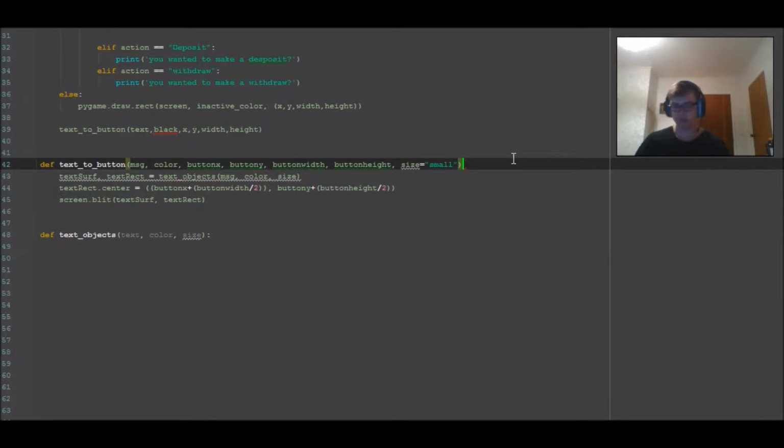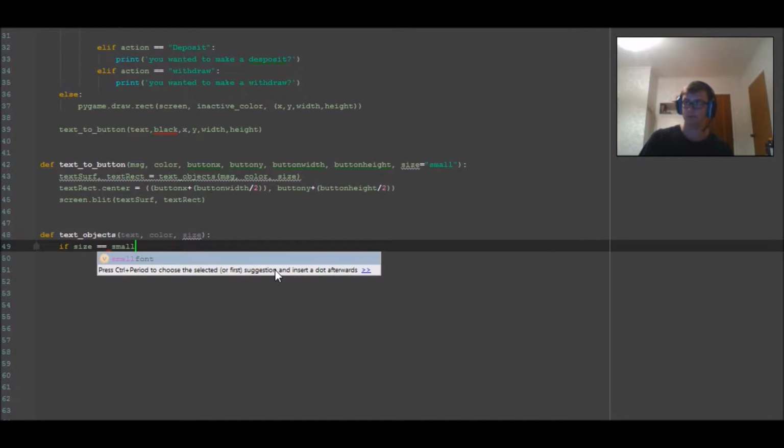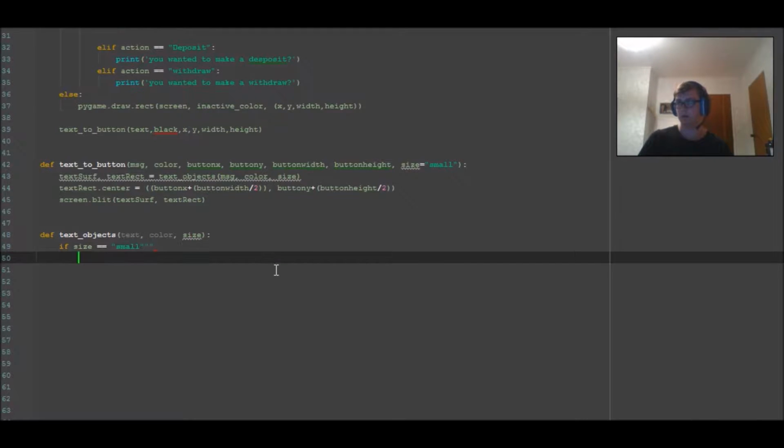Now we need to change this to a parentheses, and we're going to be doing this a little bit different because we're only passing in size small, so we don't really need to do the other ones. So if size equals small, we can do it like that, and then remove one from there, and that, and there.